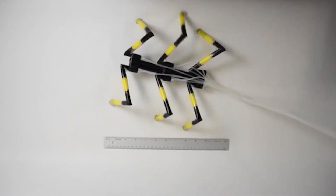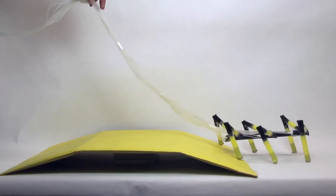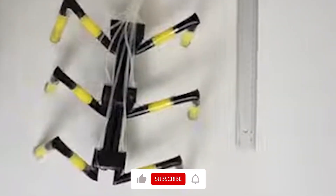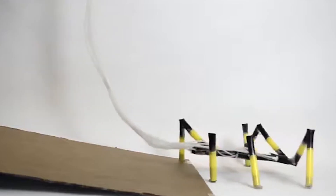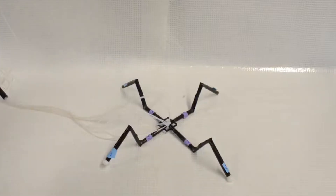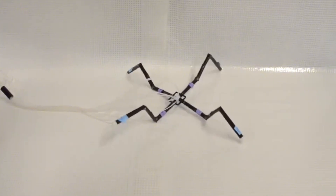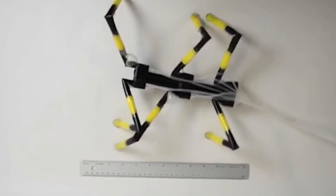Here's another intriguing robotic creation, this time from Harvard. Did you know that in the US alone about 175 billion plastic straws are discarded every year? Well, some of them are now being repurposed for science. Inspired by spiders, this simple yet innovative robot uses modified plastic straws — when air is pumped through them, their flexible joints allow the legs to extend and move. Engineers have designed individual legs and even fully functional robots resembling stick insects, spiders, and water striders. An Arduino microcontroller powers the movement, but getting everything to work wasn't easy — the team had to develop a completely new algorithm to perfect the eight-legged walking pattern.